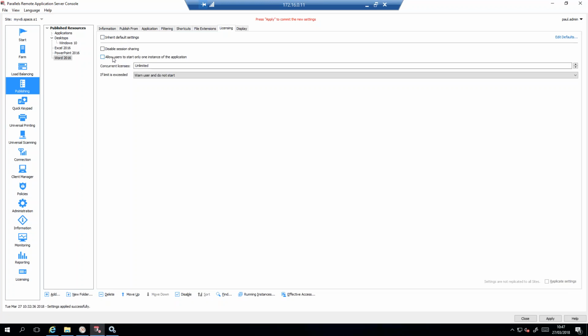If we enable this, we can say Word's only allowed 4 users, and that license management is for that application across any backend delivery. So if it's coming from a session host or a VDI instance, or even the physical PC, we can manage that license and the number of licenses that are used. So yeah, just wanted to point that out.